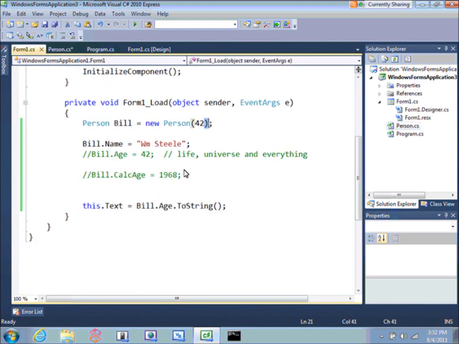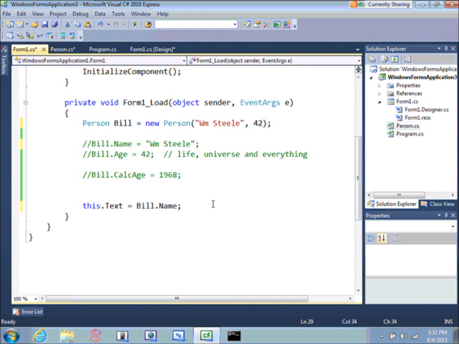When I go back over to my code, now when I look at my options, I can see that there are 4 different constructors for it, and each one has their parameters. And I can actually choose which one I want. So let's do this one, William Steele, and 42 is the age. So let's comment that one out, and let's just do name.